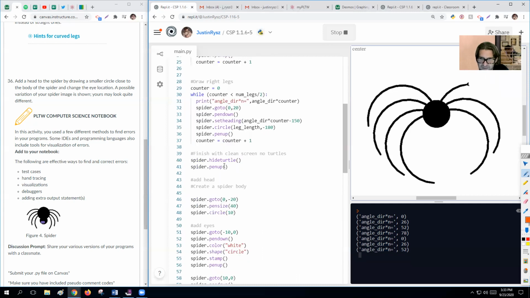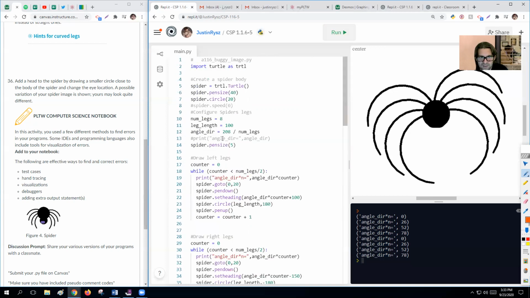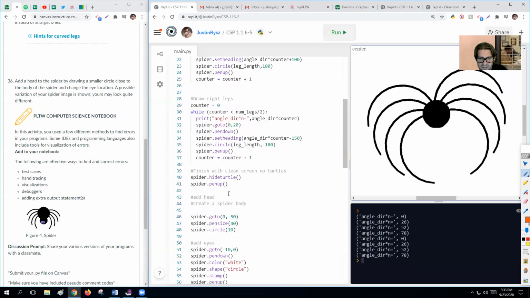Hide that turtle after this so we won't see the arrow anymore. We'll pick the pen up, we go to that spot, it made the eyes first, and then it drew the new circle. Let's make this go down even more, -50. And I'm gonna make the speed back up. I'm drawing a head there.